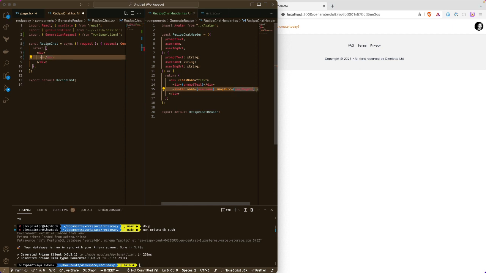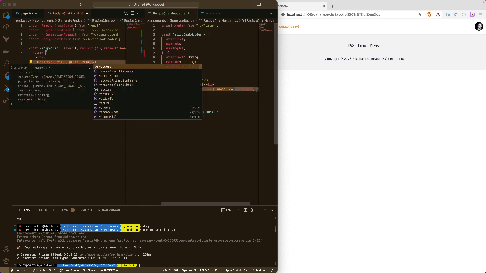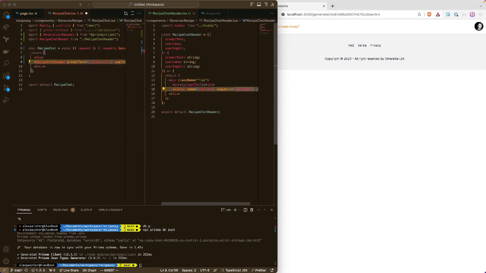Okay, and then instead of this now, we probably want to use recipe chat header. Let's chuck in prompt text equals request text. Username.